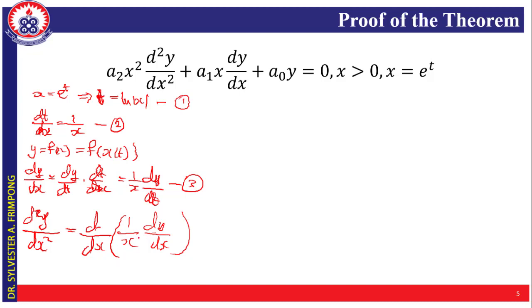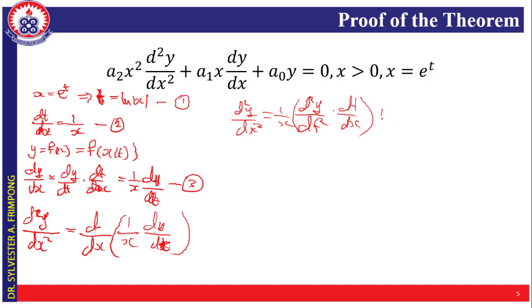So the product rule says we hold this and differentiate this, and then we hold this one and differentiate this. And each of them we employ the chain rule. So we are going to hold the 1 over x and differentiate the dy dx. So the d squared y by dx squared is simply going to be, we have 1 over x out. And using the same chain rule, because y is a function of t, not dy dx, since y is a function of t, we are going to take a second derivative, that is d squared y by dt squared times dt dx.